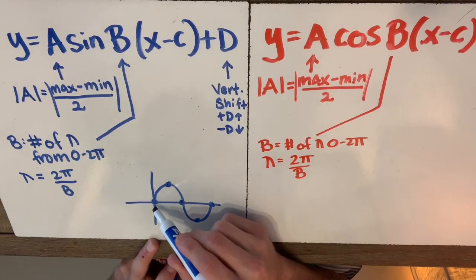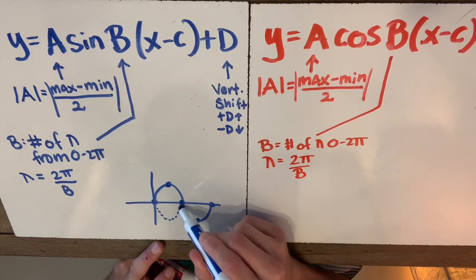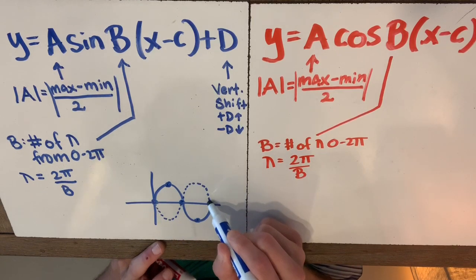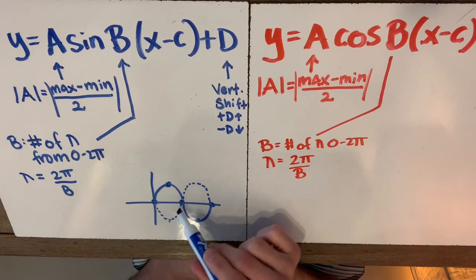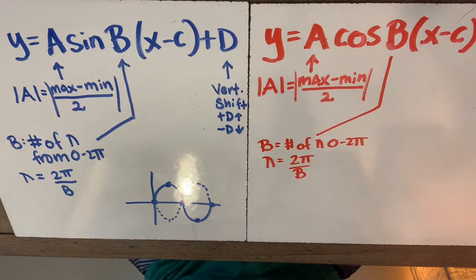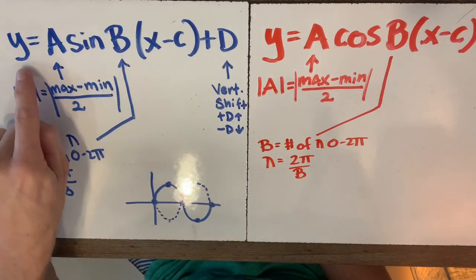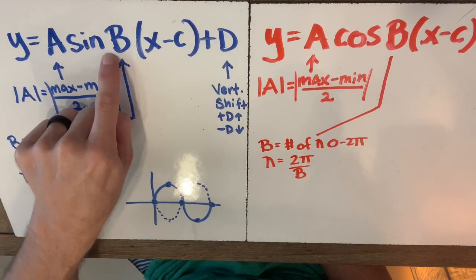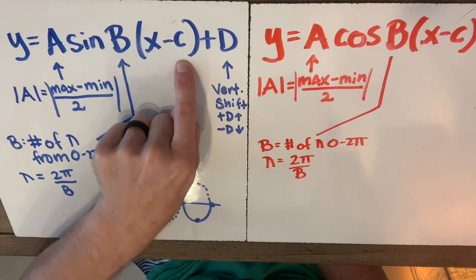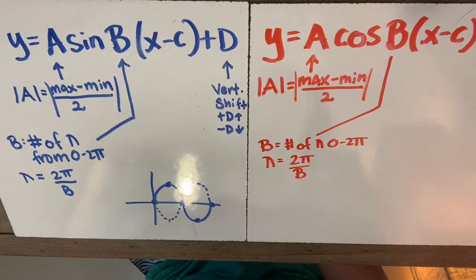Now, if it's a negative sine function, with that negative out in front of the sine, it will be this 5-point pattern: 0, min, 0, max, 0. All right. Well, what is a? I've modeled the sine function with y equals a sine b times the quantity x minus c. What? That's certainly new. Plus d.